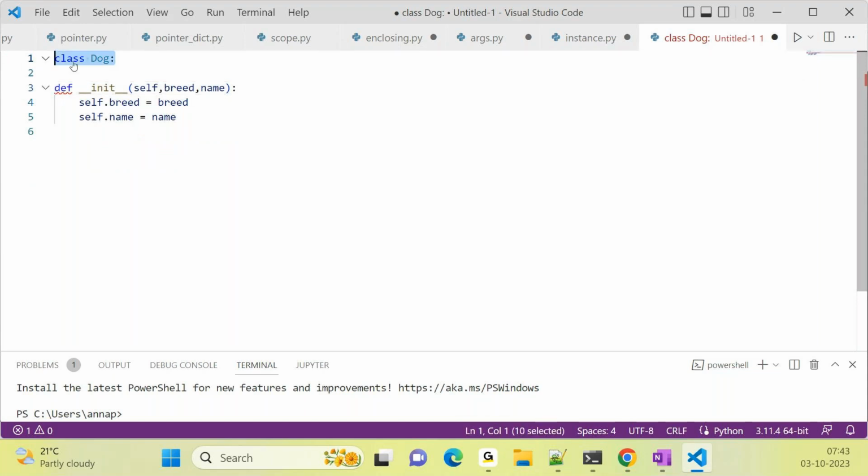And when you create a class, you should have one method called init. You define it with the def keyword, and you should have init. And inside the parenthesis, the first parameter should always be self. And then you can have n number of parameters depending on how you are creating your own class. So you should follow this syntax, and this line you have to mug up. Only this breed and name will change in different classes.